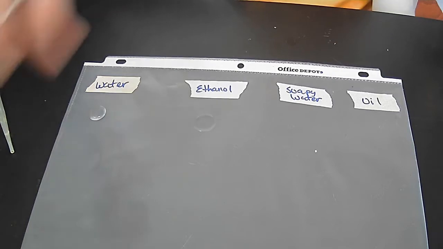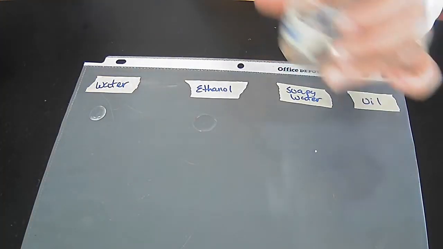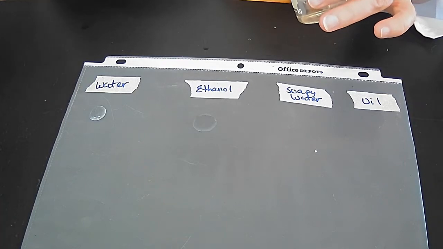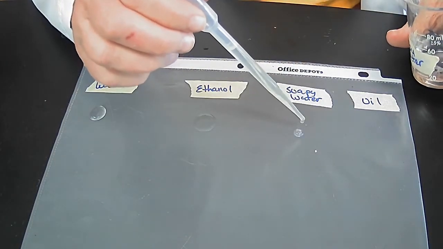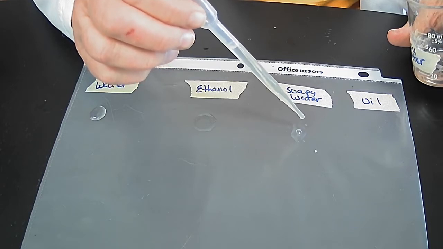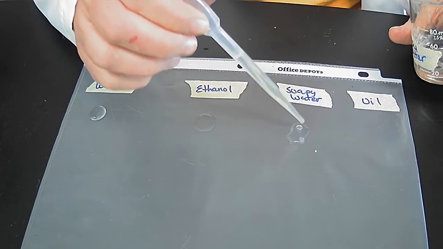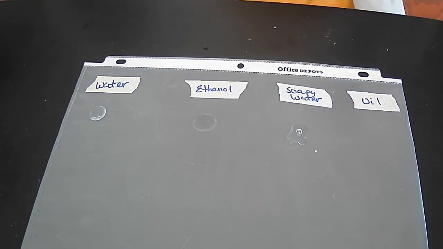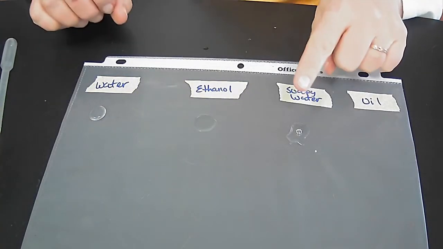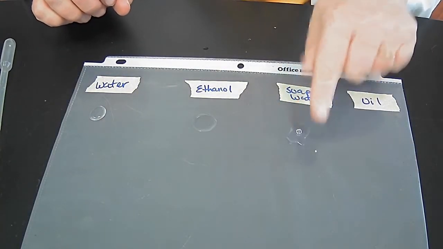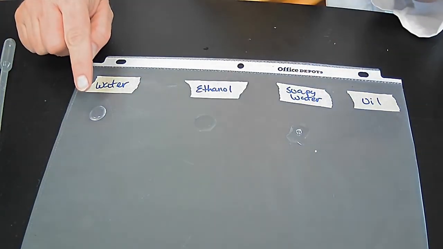All right. So now the next thing we're going to look at is soapy water. So I've mixed some soap into my water here. So I'm going to do 1, 2, 3, 4, 5, 6, 7, 8, 9, 10. So think about now, all I did was add a little bit of hand soap. So you can see how this is all spread out on there. Well, water is still staying together, okay?